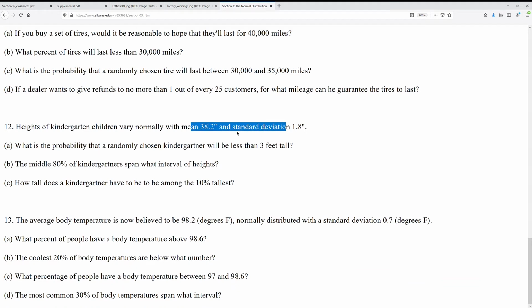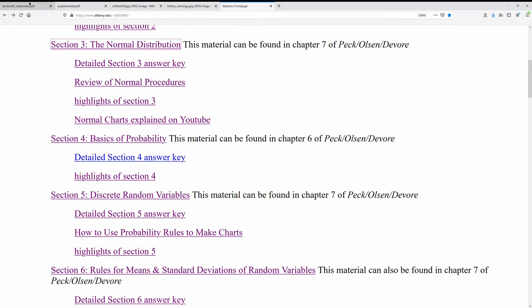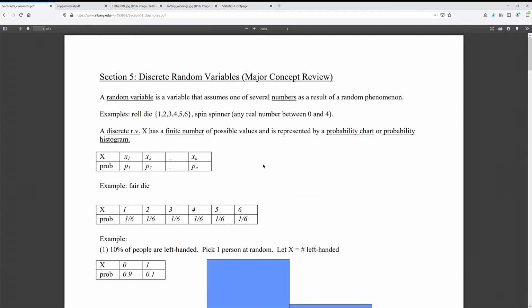Kindergartner heights can't be measured with infinite precision, but close enough. Same with temperatures. Okay, so here we go. We'll talk more about continuous random variables in the next section, but the bottom line is there's not much to say about them in a course like this that we haven't already said. You use areas to compute probabilities for a continuous random variable because the probability of exactly anything is 0, as we've seen. Whether it's rectangular shaped or bell shaped or any other shape.